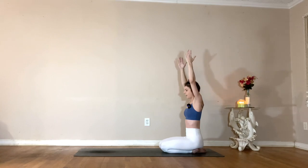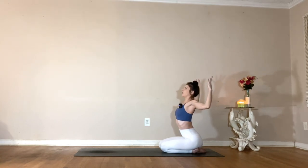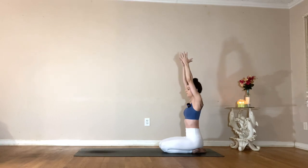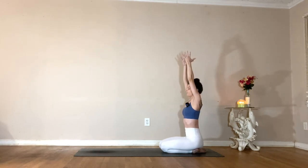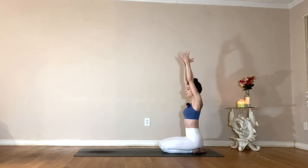Good, working with the breath now. Inhale, we'll reach the arms back up. Exhale, bend the elbows and open the chest. And again, inhale, reach it up, find a tall spine. And exhale, bend and squeeze. One more time, inhale, reach the arms up. Exhale, bend the elbows, open the chest. Beautiful. Inhale, we'll reach the arms back up.